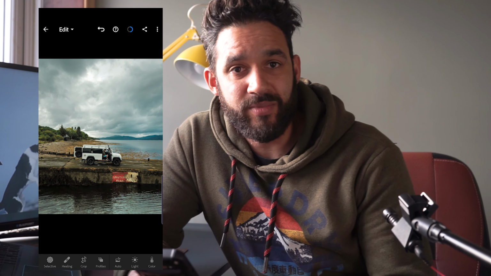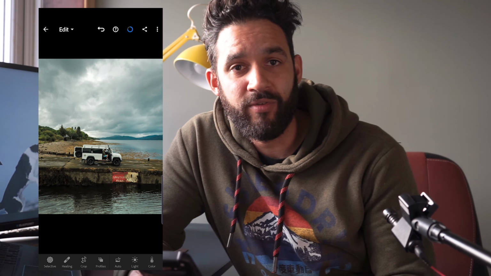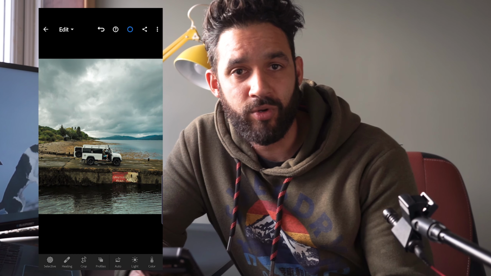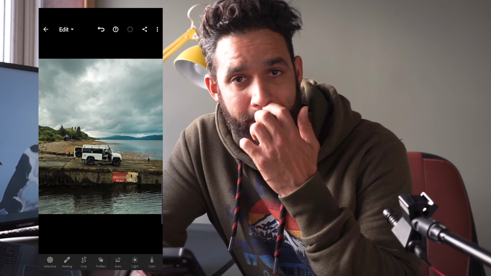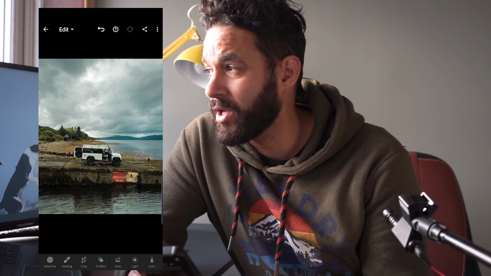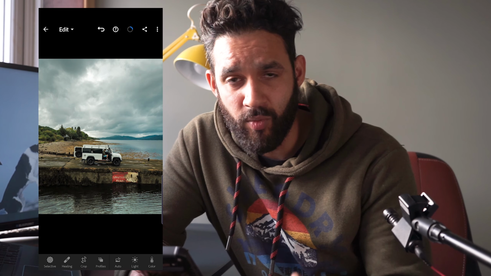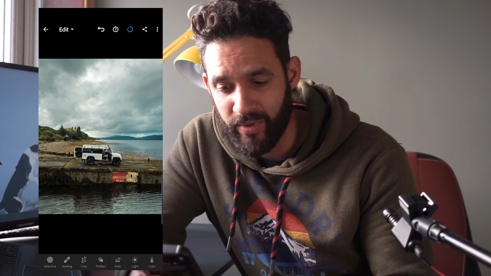Couple of quick tips for you. When you are shooting your photos, whether it is on your phone or on your camera, make sure you're shooting within RAW. Do not shoot in JPEG. If you shoot a JPEG image, you're going to be shooting a flat image, and none of what we have just gone through will really work for you. You will not be able to pull that detail out within the shot.